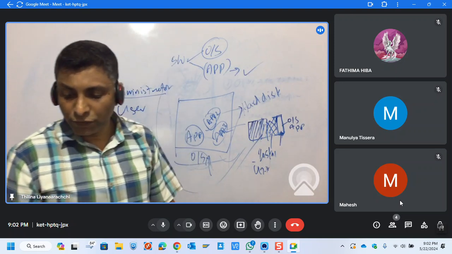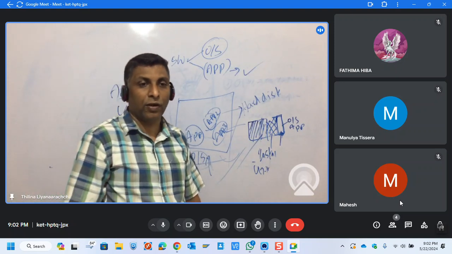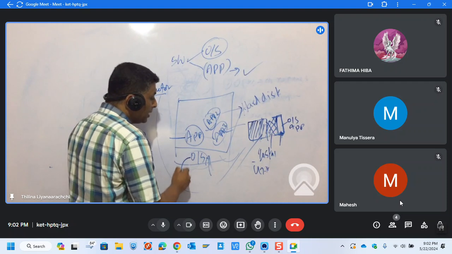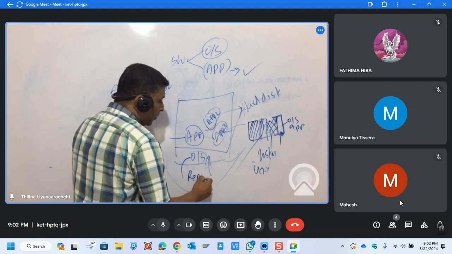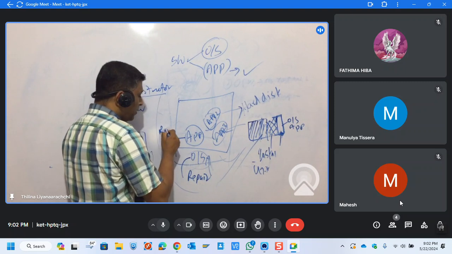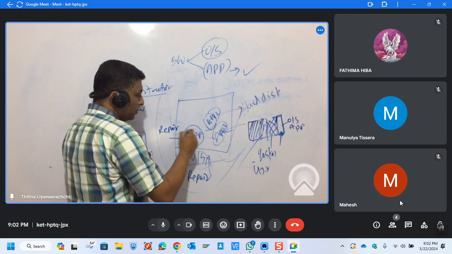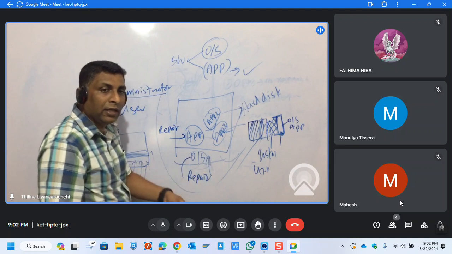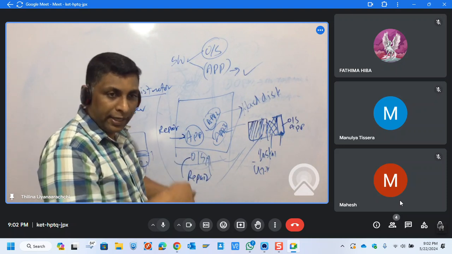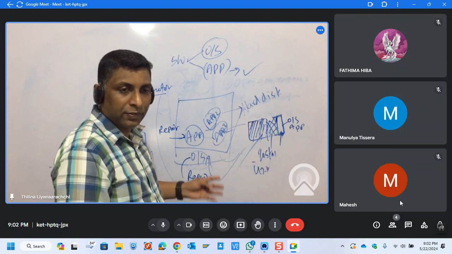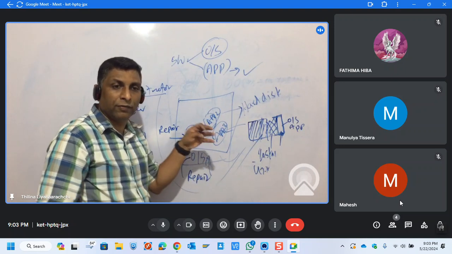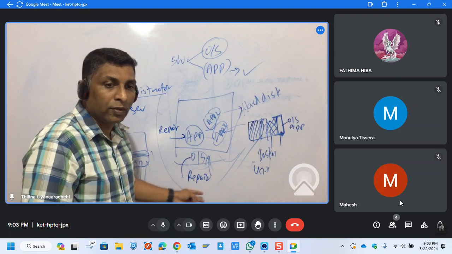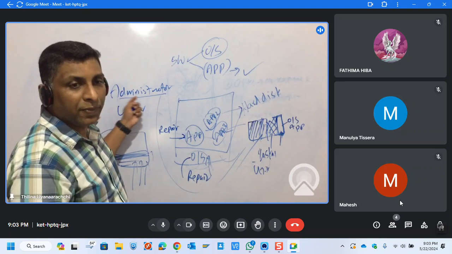If the solutions fail, use the repair option for the operating system. Even operating systems come with a repair. Not only the application, the operating system also provides a repair option. Last time we discussed repair. So application repair is different, operating system repair is different. It fixes the operating system. It puts it in the original state, eliminating all the bugs or issues, right? You can make use of the repair option. But to run those kinds of things, you need administrator privileges, right?